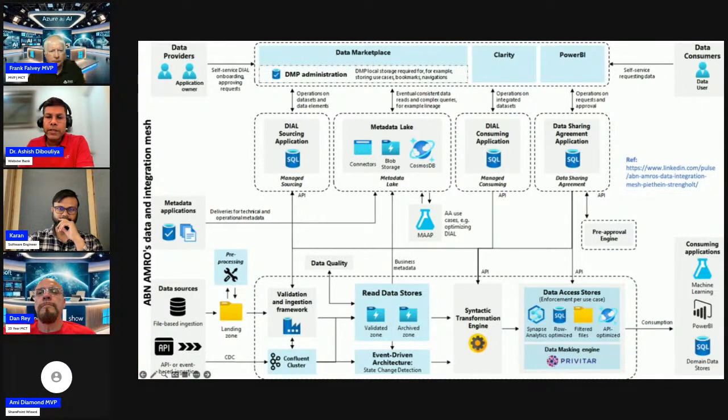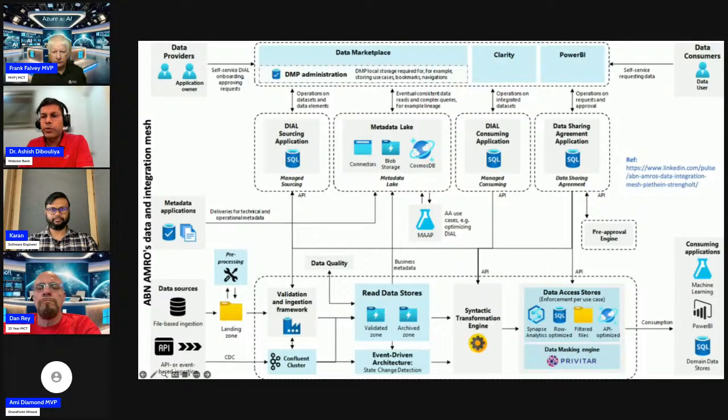If you see, all of the data is accessed through the data stores, which could be Synapse Analytics in this case, SQL, or API optimization. And obviously, we are using certain data governance strategies here as well for data masking and so on and so forth. So all of that you see on the right side of the panel. These are the data access stores and the data masking engine. Data quality is right here. All of the data is stored and then processed for consumption. So this is the self-service platform.